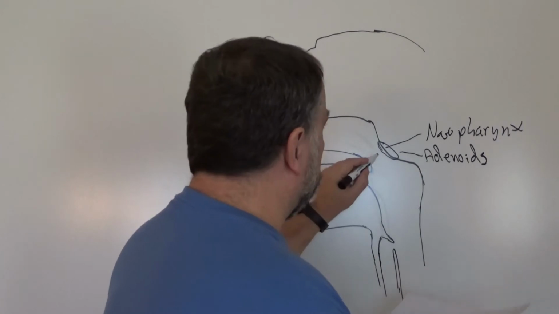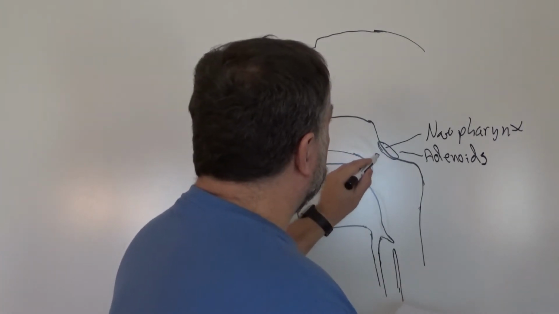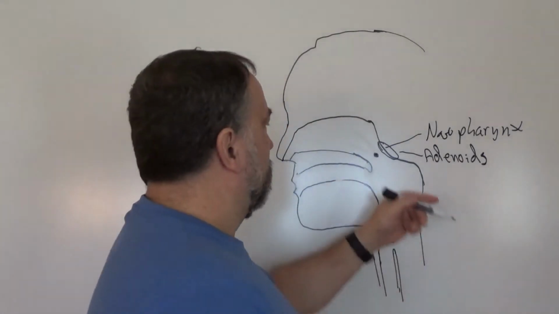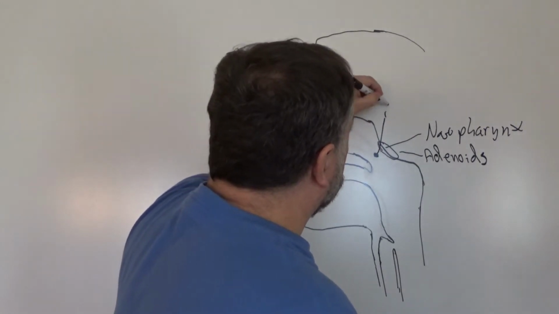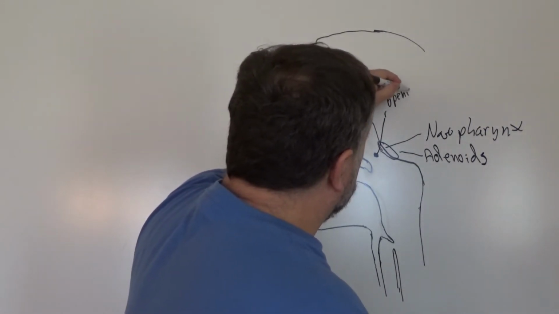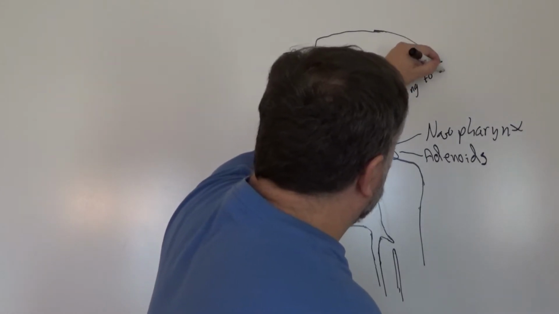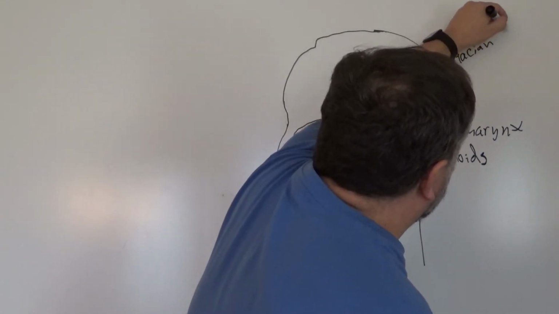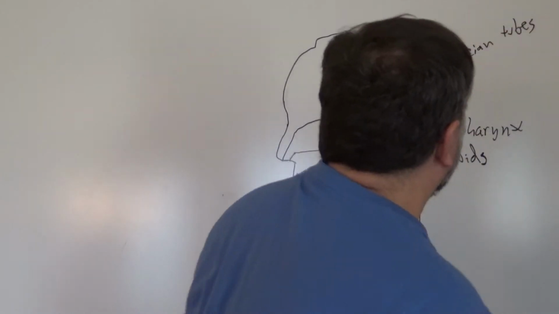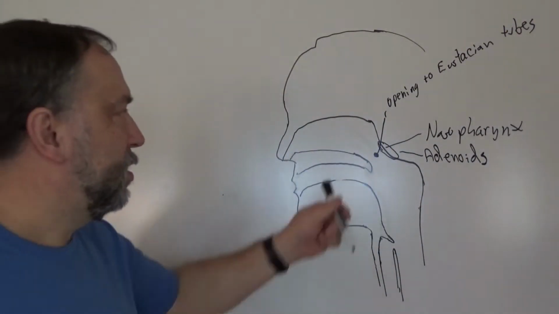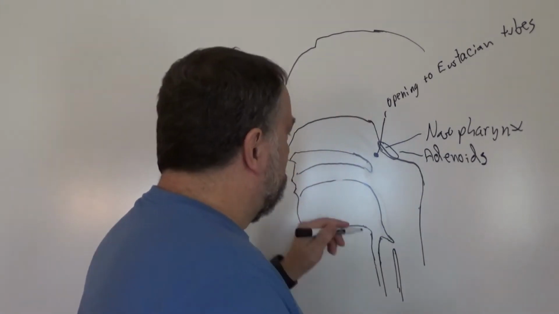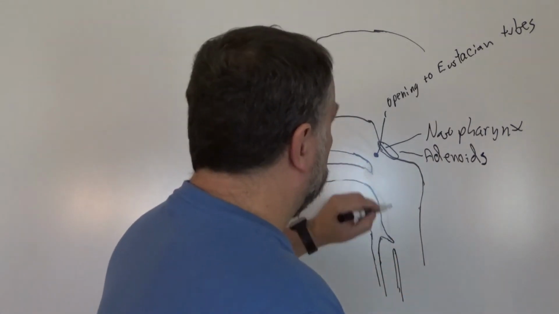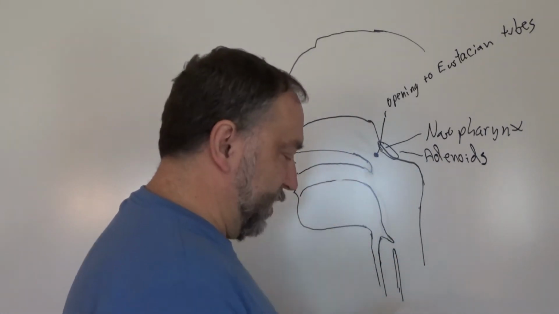And right here in the middle, you've got the adenoids. Right here, you've got an opening, which is the eustachian tube coming from the ears. So that's the opening to the eustachian tubes. Of course, you got two ears, so you've got that coming in from the two different sides. Each side has that. Down in here, you've got your uvula, the little thing hanging in the back of your throat. I'm not going to write that in, but just remember that it's there.